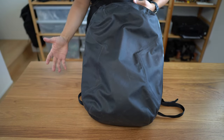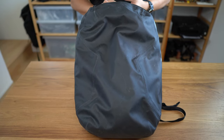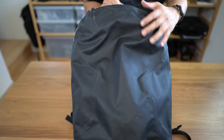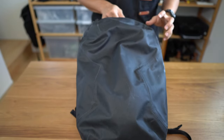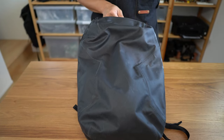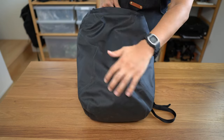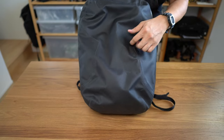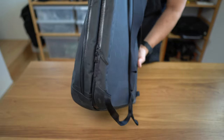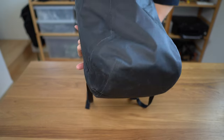The AC2 material is waterproof and the seams are taped, which is very nice. Beyond that, it's also a very durable material. I have other bags made from the AC2 material like the Alpha FL and Alpha 30 outdoor bags, and I've had those for years without any rips. I've had this bag for several years now — you can see some scuffing along the edges and corners but no rips or tears, and I think that adds a bit of character to the bag.